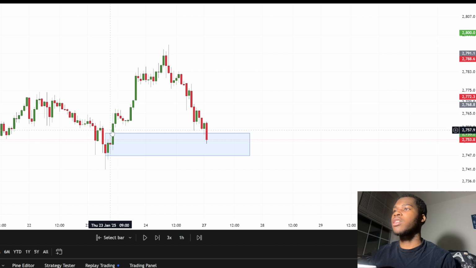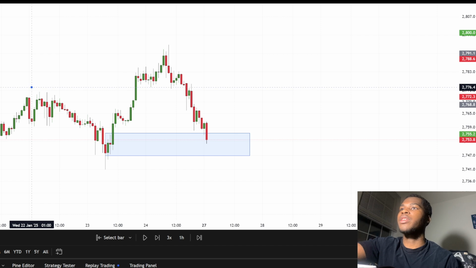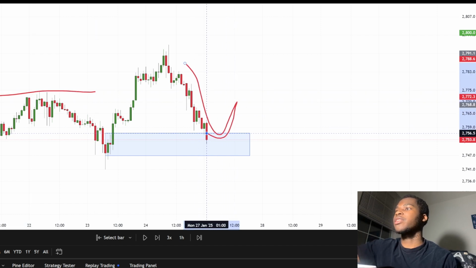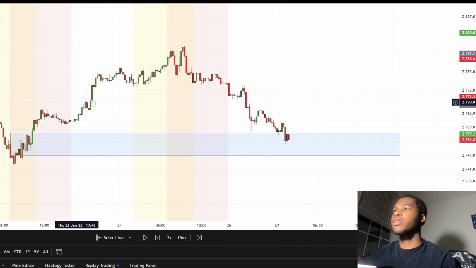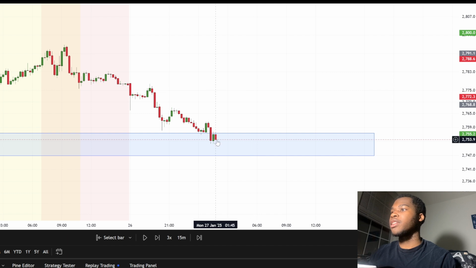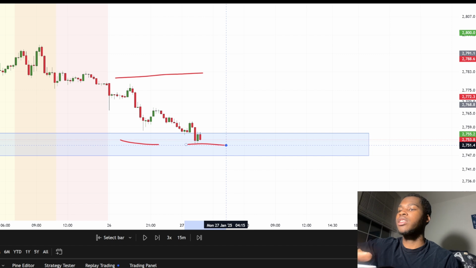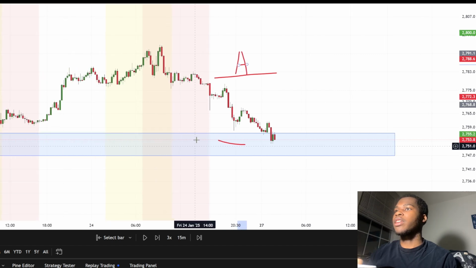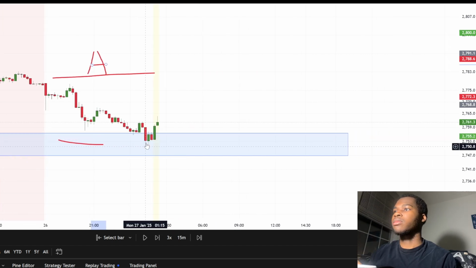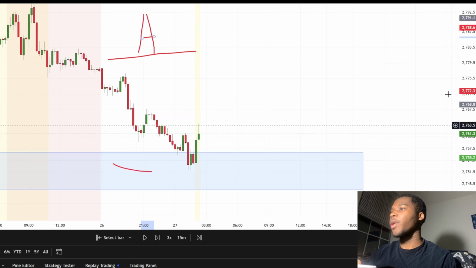We see our demand zone on the 1 hour right here. Broke above structure, which was right over here. And then we see it come back to the zone. We then are looking for session-based liquidity, but this is London, and for London we're just looking for Asia high and also Asia low and watching what it's doing. We're also already inside of the demand zone right now, so something really cool happens here.